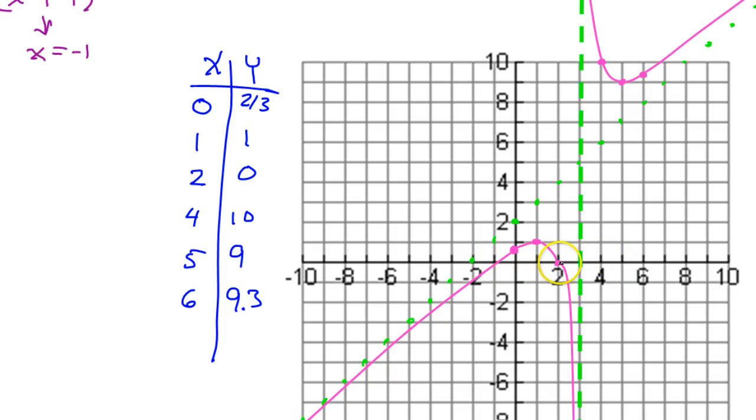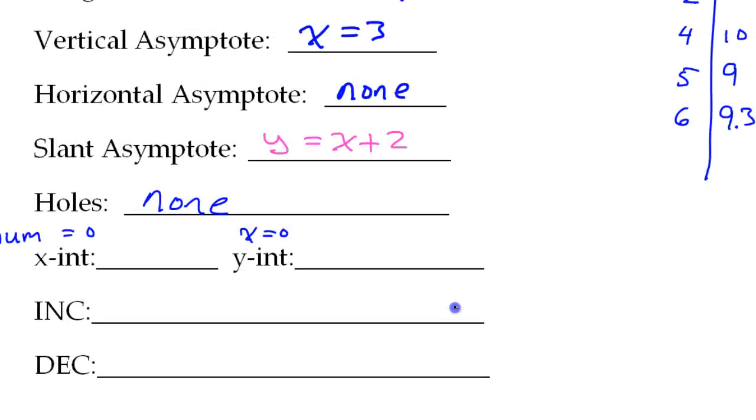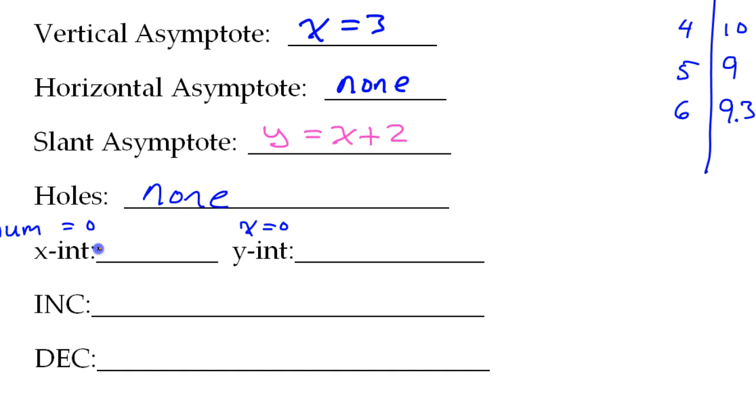So one of those we already had graphed, so we see it at 2. But also, here's the one that's at negative 1 as well. In fact, I probably should have found those before I drew the curve, just to help me out. Okay, so 2 and negative 1. So that's negative 1 comma 0 and 2 comma 0.